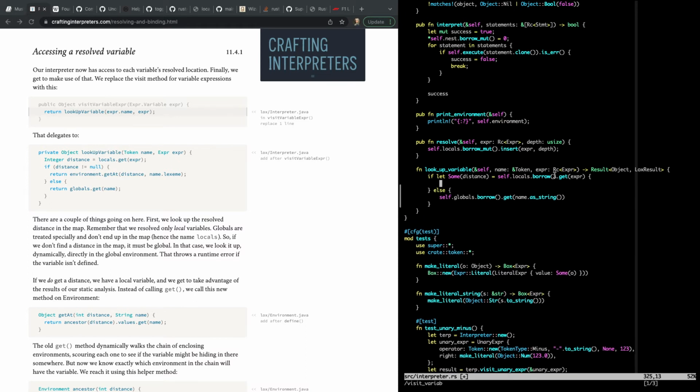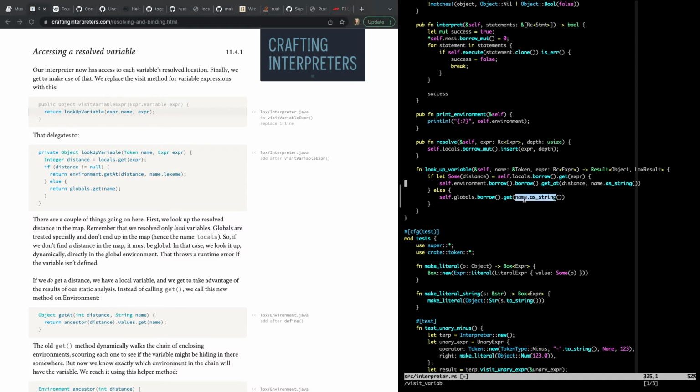Okay, so if we were able to find it in the locals, then we're going to return the environment get at. We always have to do double borrow get at distance name as string. This isn't globals get name, but this is name lexeme, which is how I use this as strings.